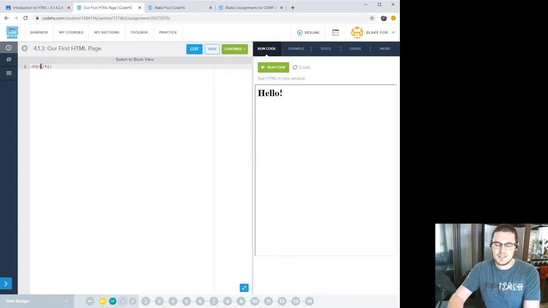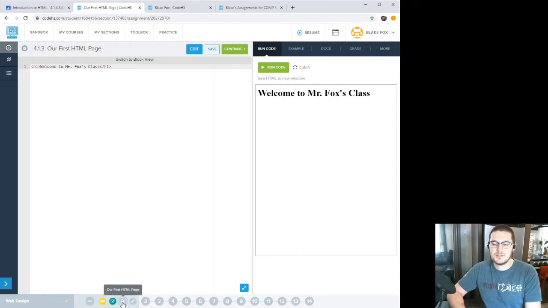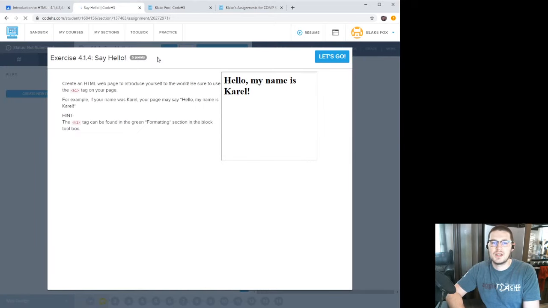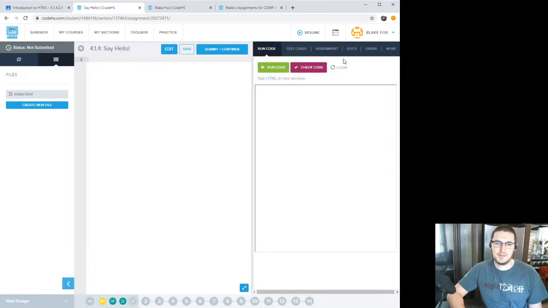If I change this to welcome, we see that we can actually see a difference here. So that's pretty cool. If you feel like you need to use blocks, use the blocks. But in my opinion, it's a lot easier if you start learning using the tags themselves.